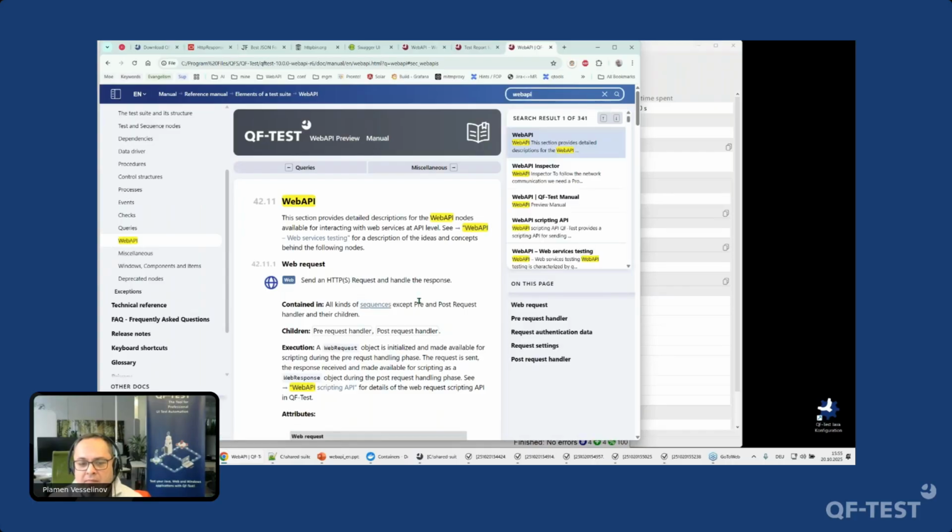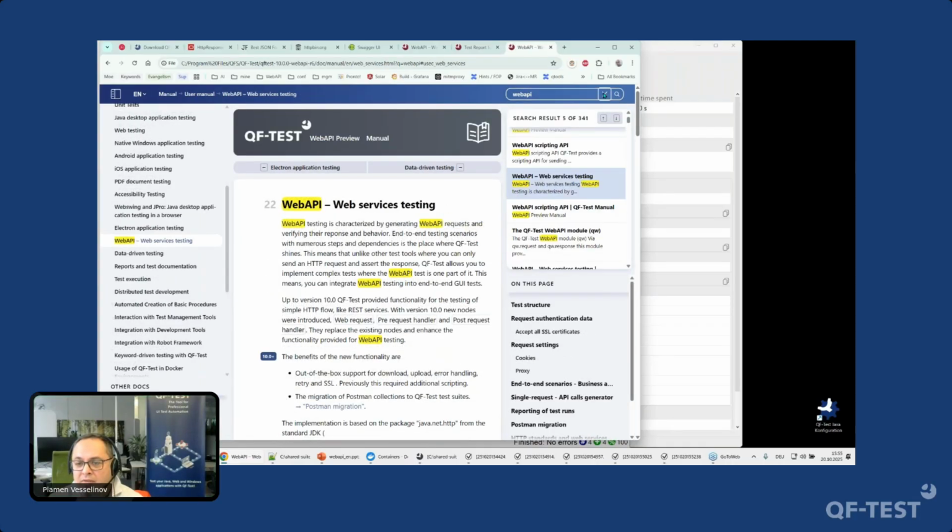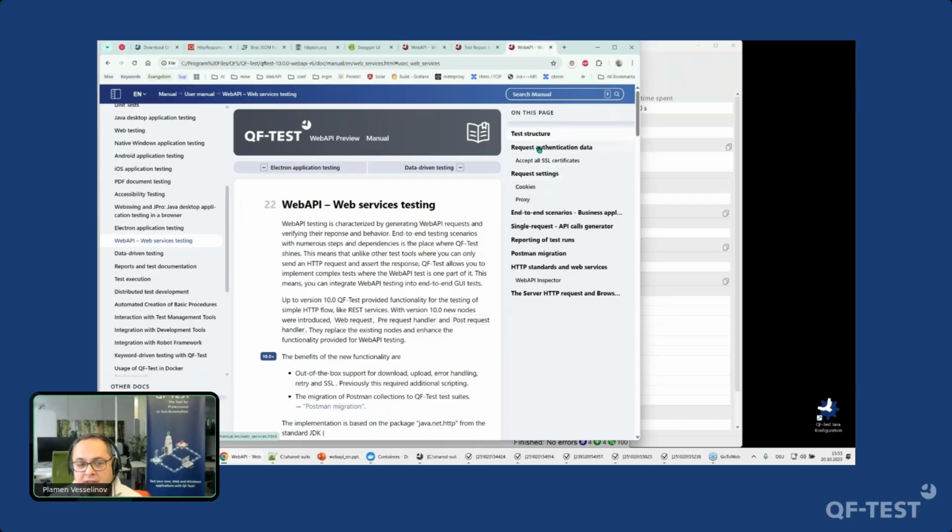Also very interesting is that we have the content here on the left side, but we have the most prominent topics here on the right side. And this is very helpful when we switch to the API documentation. I will show you this shortly.